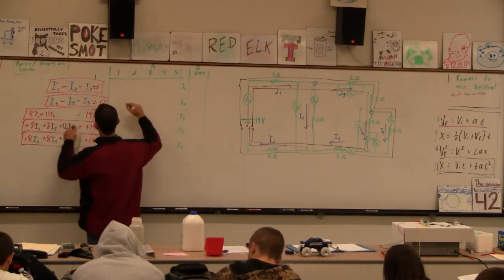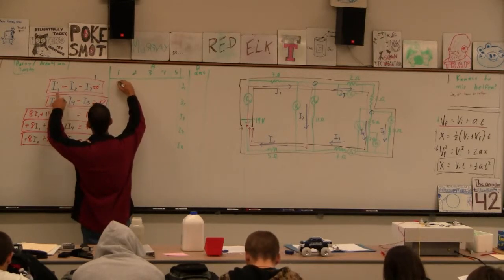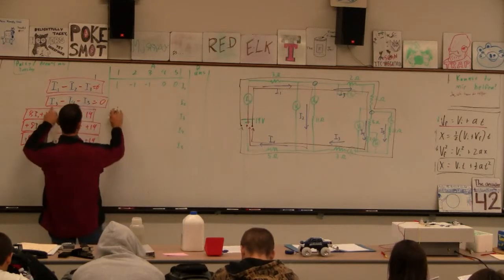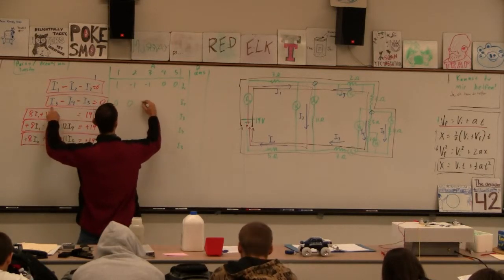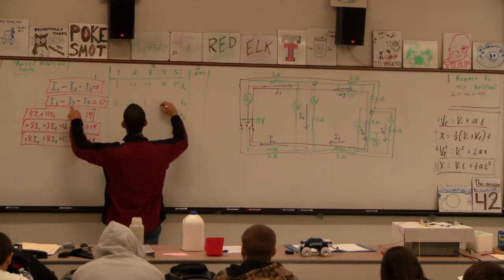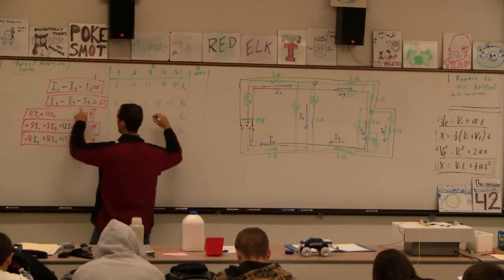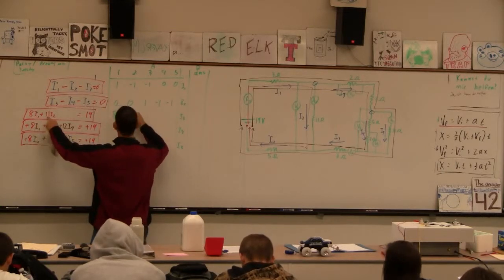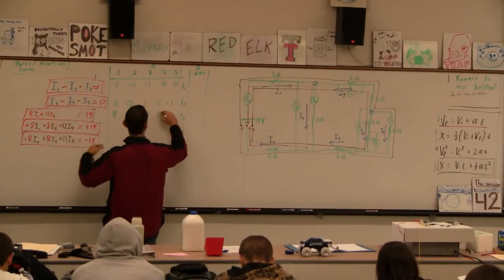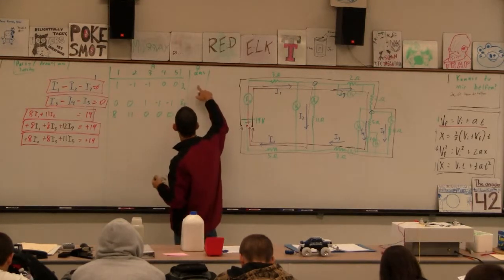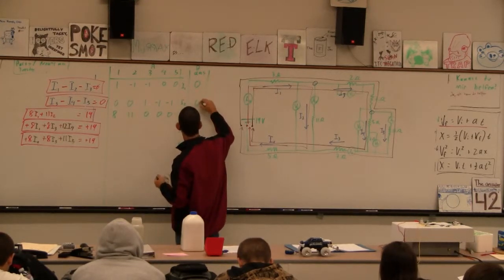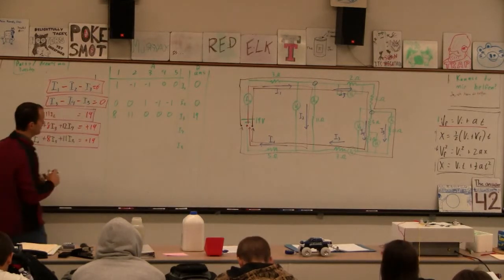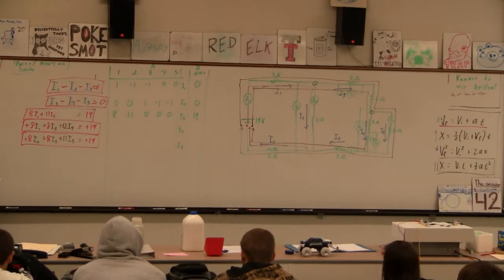And then this guy, if I put him in here, is 1, negative 1, negative 1, nothing, nothing. This guy, if I put this guy in there, it's going to be nothing, nothing, 1, negative 1, negative 1, right? And then if I put this guy in there, it's going to be 8, 11, and nothing, nothing, nothing. And then the answer to this one is 0. These add up to 0, these add up to 0, but these add up to 19, right?